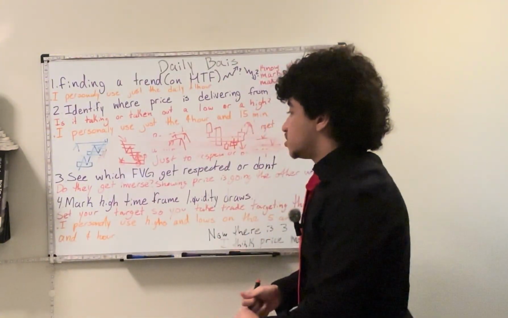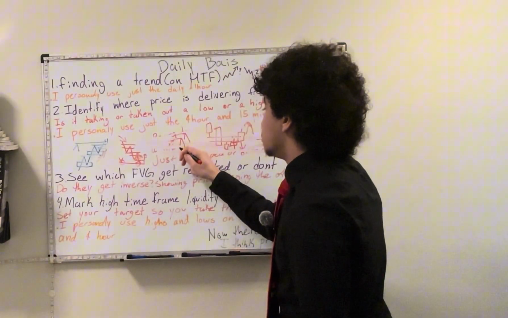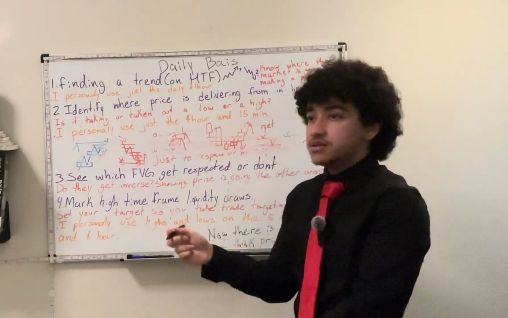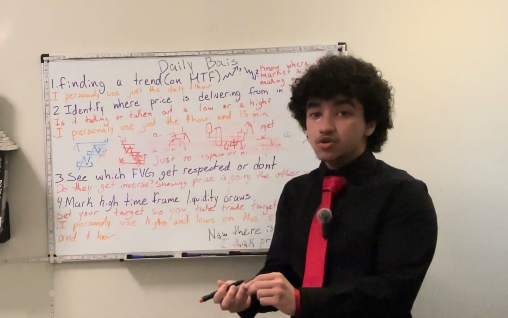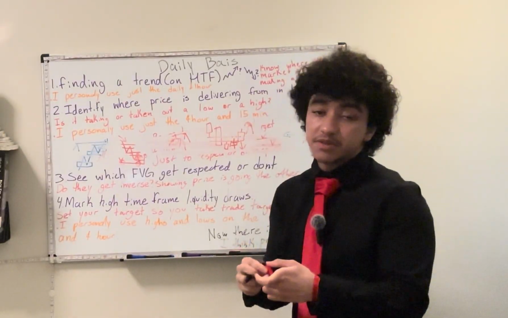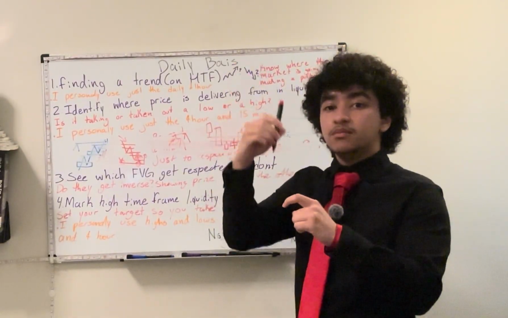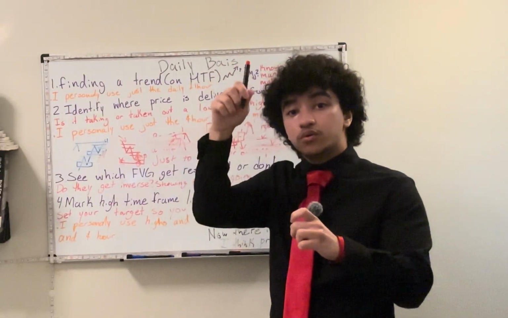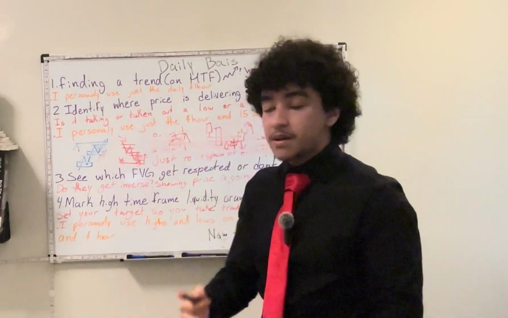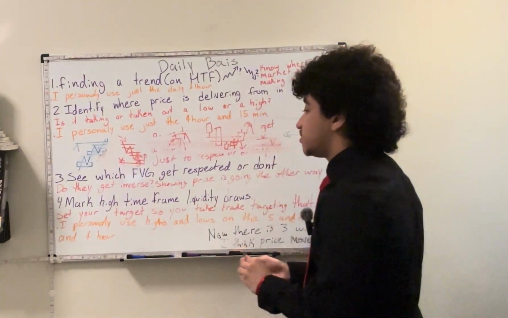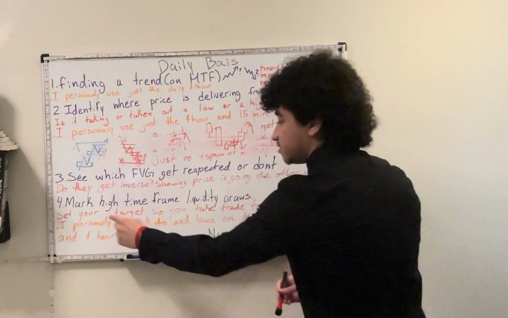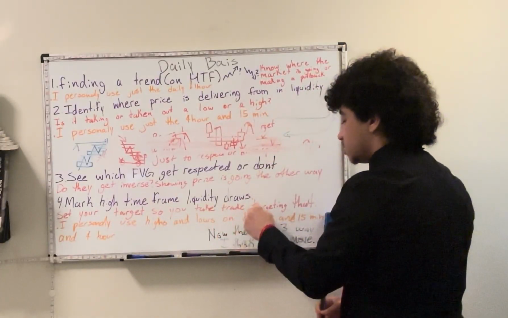You can use it to target these liquidities, so you could take a long, hitting that liquidity point, and then take a short. But that's up to you. You can do one or the other. So there's really three options there. You can take a trade to the liquidity, or take a trade from that liquidity, or you can do both. Those are the three options. All right, but you want to mark out the high time frame draws.